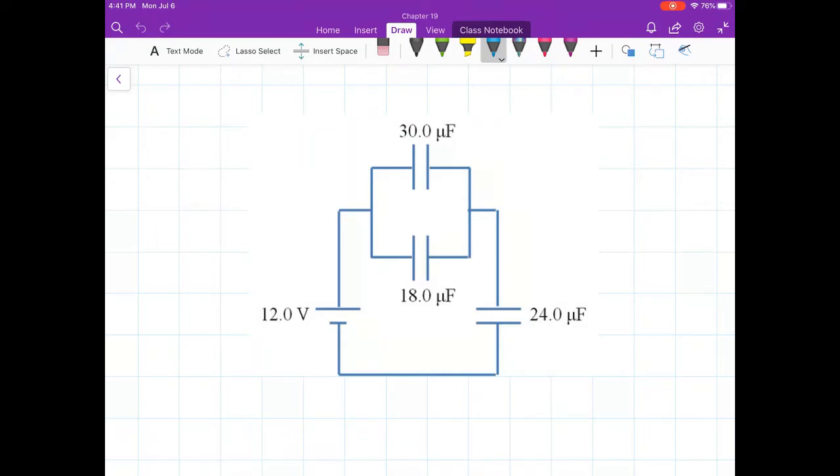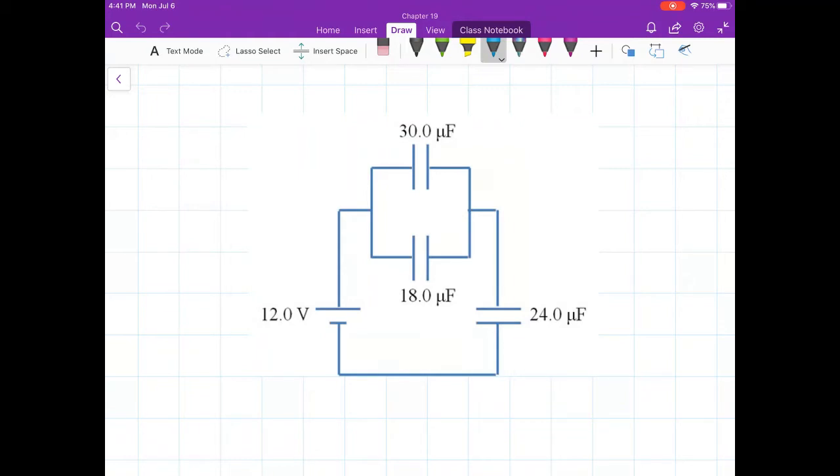What I like about these problems in physics, it's not simply let's memorize an equation and do a calculation. For these combinations of capacitors, they're like puzzles, like logic problems. You have to work through them step by step. So it's a good exercise to do that. So let's do it for this particular combination here.